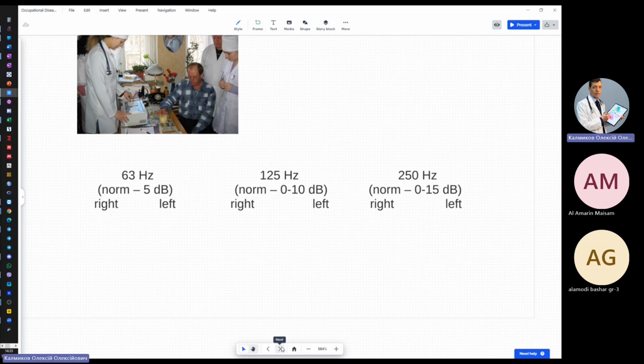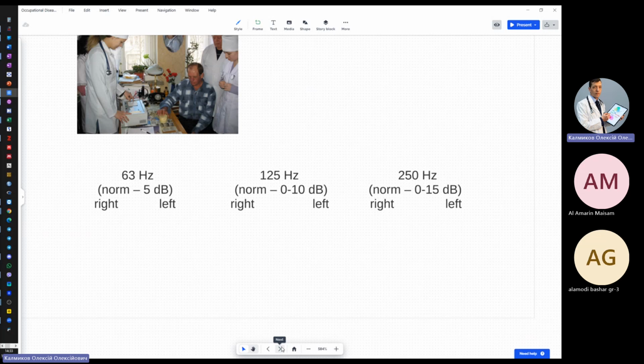Differently or distantly for each of the hands. So how is it performed? We ask the patient to put his hand, we turn on the equipment and apply some vibration or not apply. And we may ask him whether he feels or not. For example, he says, yes, I feel. So we turn on 63 hertz.